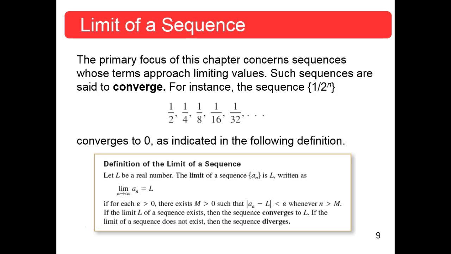But if you picked an epsilon, and say you want it as small as possible, if you could find some capital M somewhere out there such that for every n beyond M you guarantee the difference between this and that is less than the epsilon, no matter how small you get, then yeah, it converges, and your limit is L. If you can't find that, then it diverges. Even though you said L is that real number, if you can't find one that a sub n is always within epsilon units of, then it diverges.